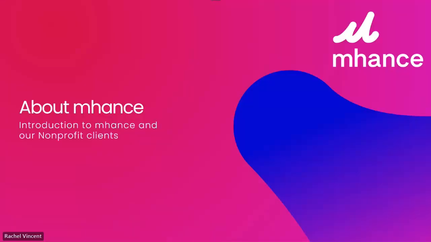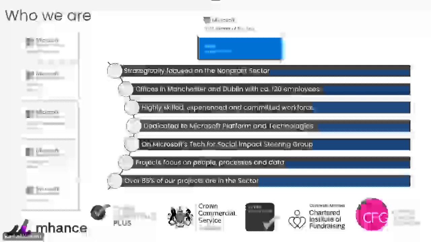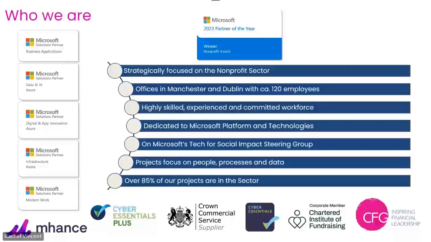Next slide, please. So in terms of about Enhance, next slide, please, Rachel. A brief background in terms of who we are. Enhance as an organization has been active in the nonprofit sector for quite some time. In fact, the first fundraising project that we embarked on was back in 2011 for Oxfam Ireland. And these days, about 85% of our projects are indeed in the nonprofit space. We do work with commercial and public sector clients, so this cross-sector collaboration insight helps nonprofits in that respect as well.